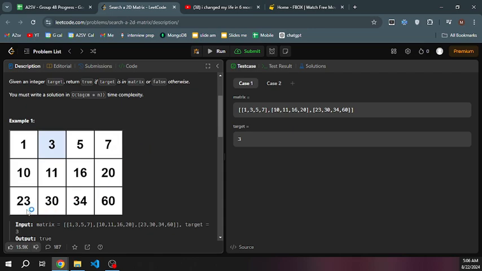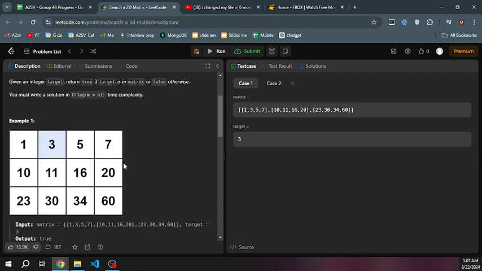Otherwise, if the target is less than the first element of this row, we are going to decrement. Otherwise, we pick that row. If the target doesn't exist in this scenario, we are going to return false.